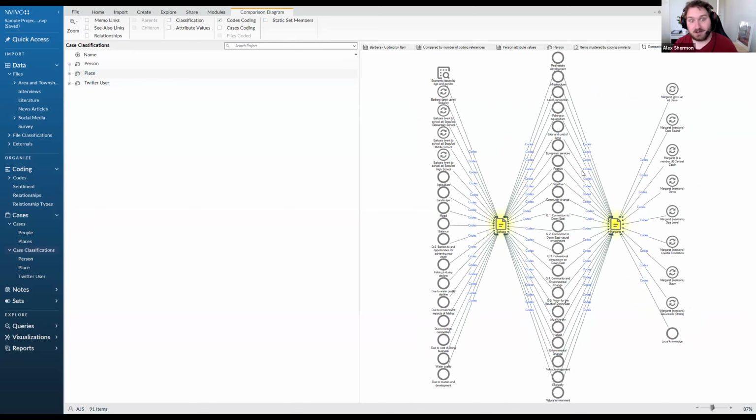You're likely to find in your own projects that you're not going to have data that is as overwhelming as this when you run one of these comparison diagrams. You're not going to have a project that is as over the top with how comprehensive it is as NVivo's sample project. So you'll be okay.